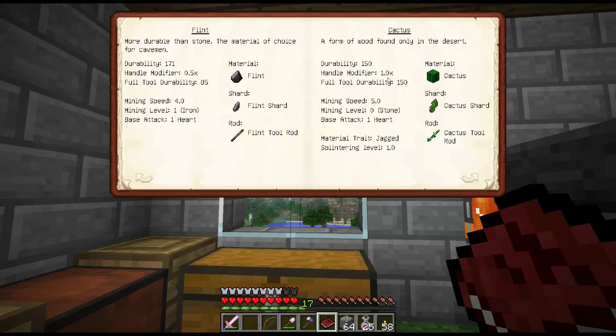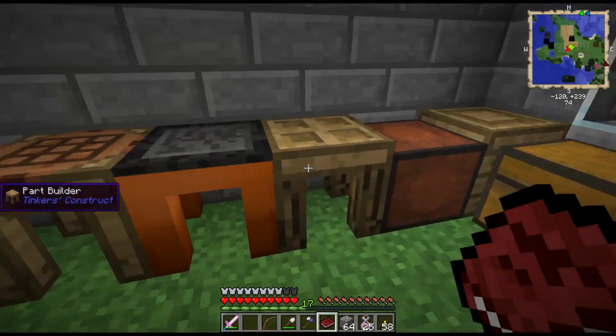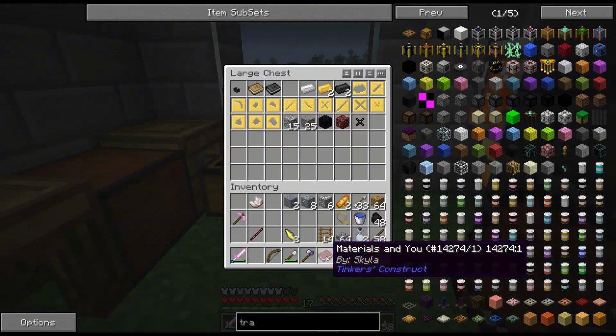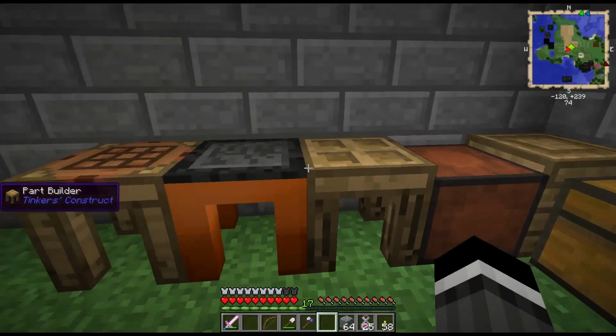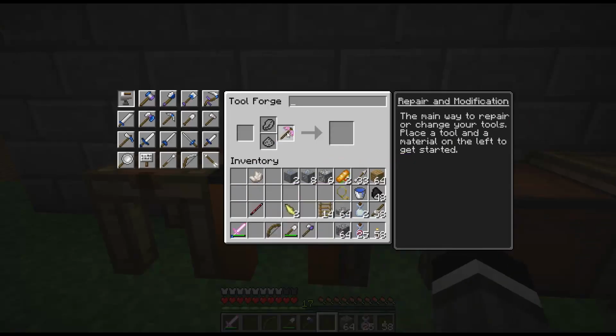Well, okay, yeah, it's got a handle modifier of 1.0, so that's not terrible. I mean, it's not like flint with a 0.5 or paper or something with less. So it's not going to screw up the durability too much, so yeah, I'll think about that. I'm not even sure I have any cactus yet, do I? I don't think so. But anyway, I was just trying to think about upgrades and what we could do here.